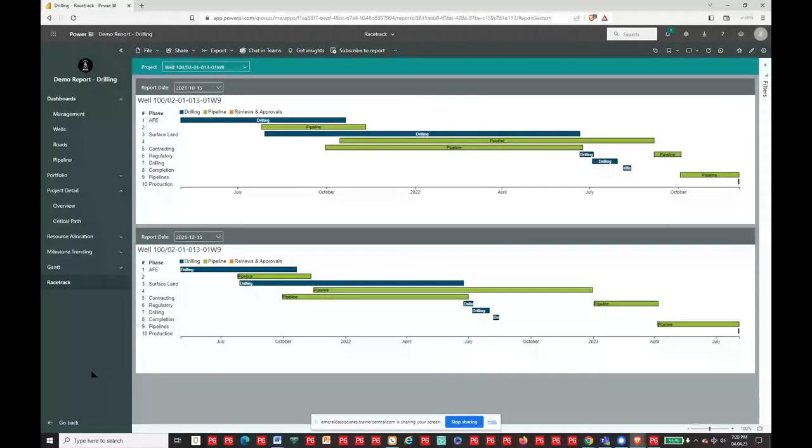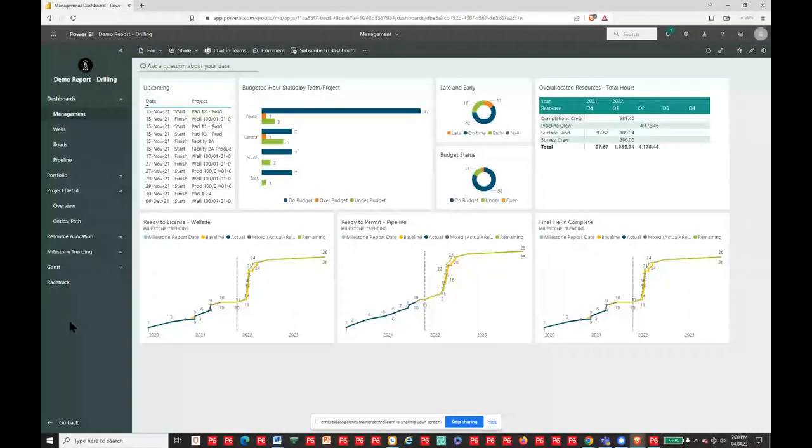Now, we have a number of other reports, and I'm going to jump from the bottom and start at the top here, because we'll just show you some of the management dashboards that are available. And again, food for thought, the type of projects that you are dealing with, just keep in mind what kind of information would be very handy to have in the dashboards.